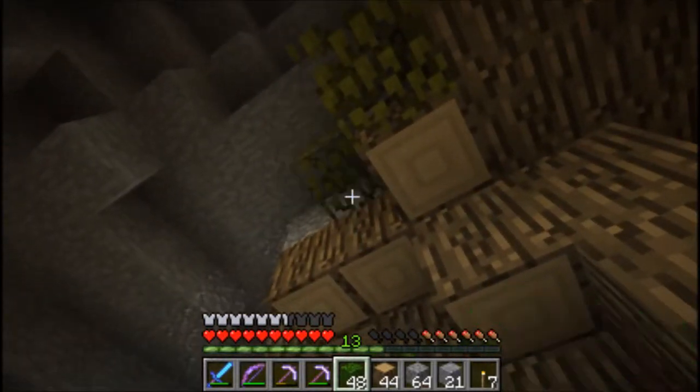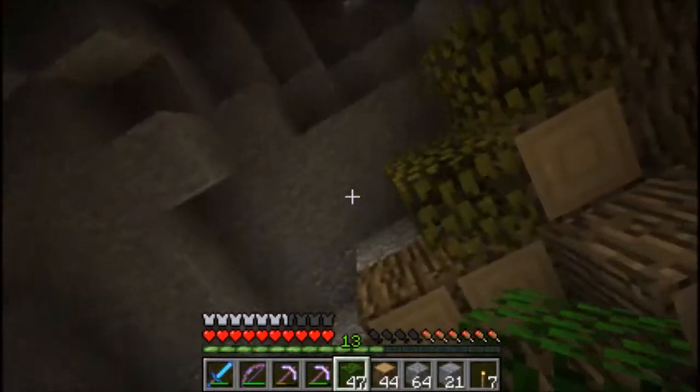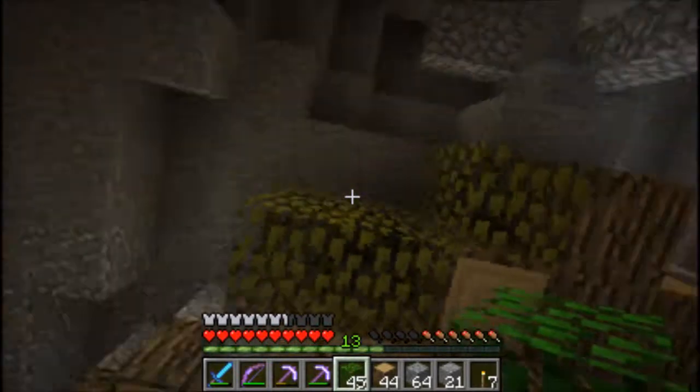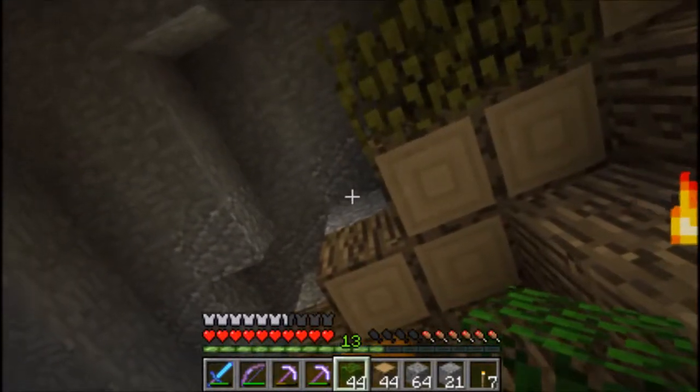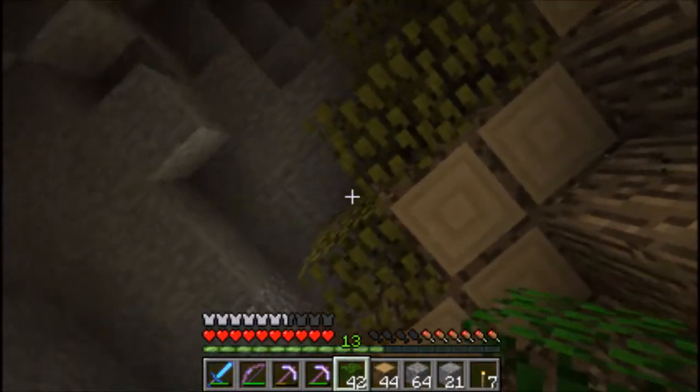Whoop! Don't have my silk touch anymore. Probably have some wood upstairs or some smooth stone, but yeah, that way I can keep the shape that I wanted because I kind of like the shape it is.